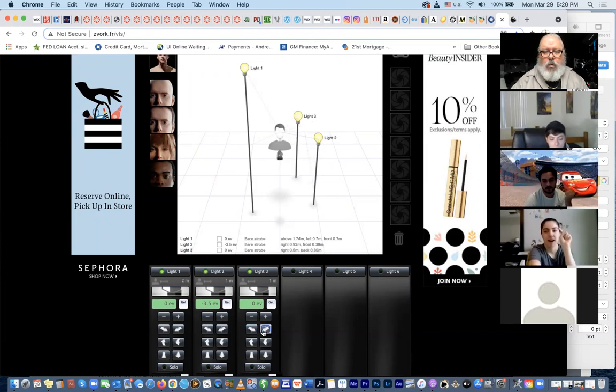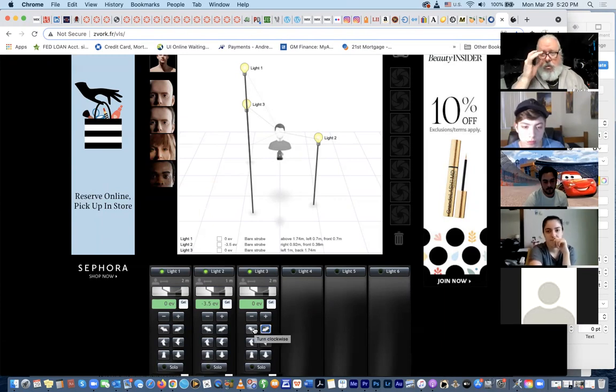You should bring it back more though, further from the subject. To the right and then further from the camera and the subject. I think that's as far back as it'll go. Okay, and then to the left, I'd say. Yeah. More this way? No, the other one. I thought it was supposed to be the edge. Now it's on the key side. If we want it on the fill side, it has to go over there.